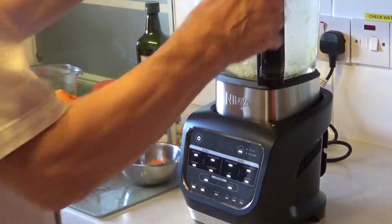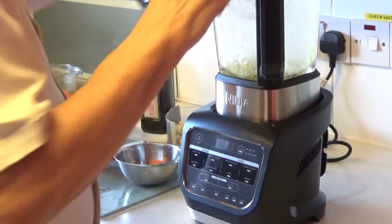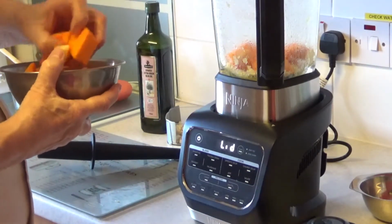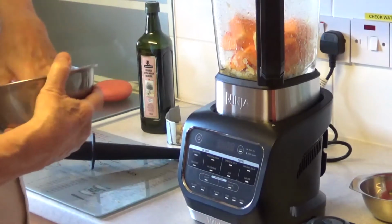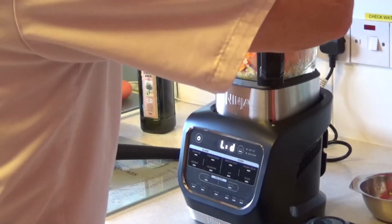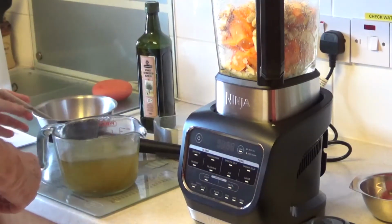That's done. Right, I'm now going to put the rest of the ingredients in. Okay, carrots. Squash, or butternut squash. Apple. And the cashew nuts. And the stock, 750 mils of stock.